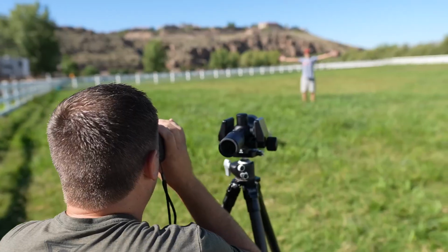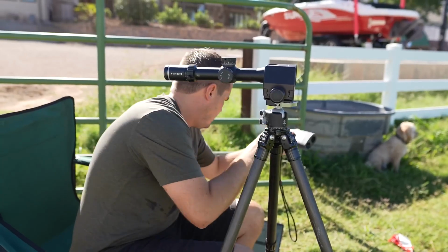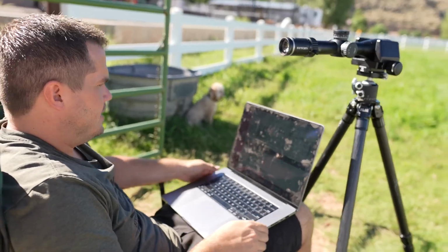Thanks. Huskamaw gets a score of 11.7 yards. 16 yards. Write all these numbers down.